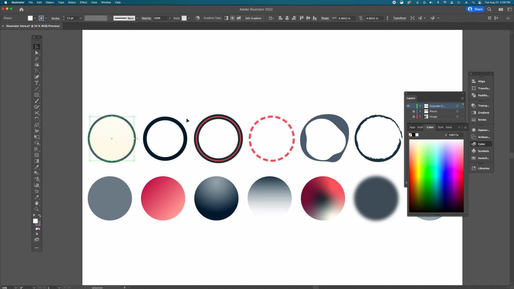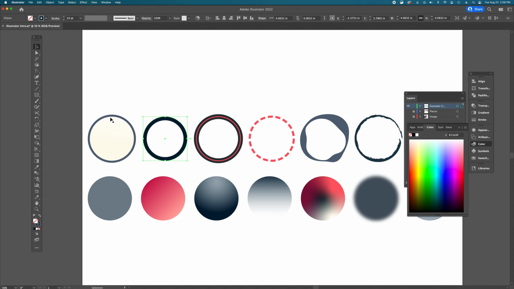All right, next let's select this other object. You'll notice that you can't click in the center of this circle to select it. That is because, let's now select on the line, this object has no fill. It has a stroke, but no fill. We can't select by clicking on no fill. There's nothing to select.